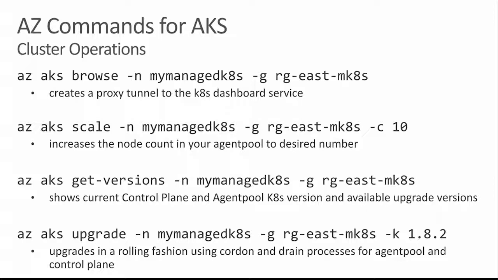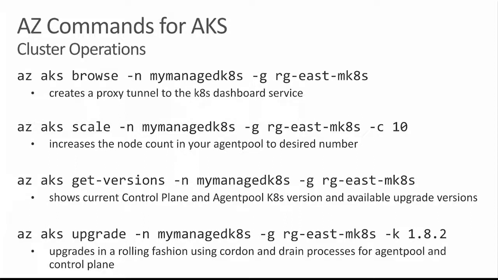And then we have az aks upgrade. This is where things get really cool and talk about the easy way. I can just upgrade my cluster to a new version without really having to do all the heavy lifting that we normally have to do. It's one API command. In this case, az aks upgrade, the name of my cluster, the resource group that I'm in, and then what version I want to upgrade to, that I would have gotten previously from az aks get-versions.